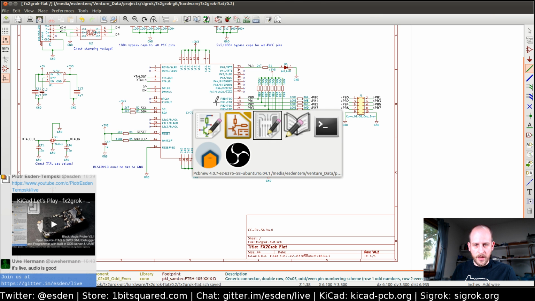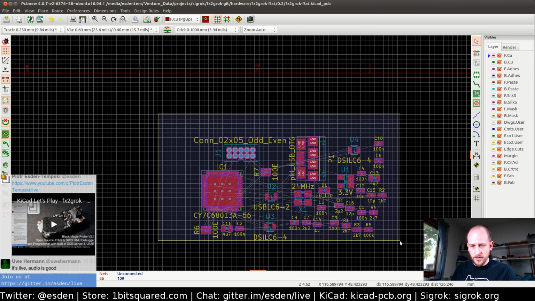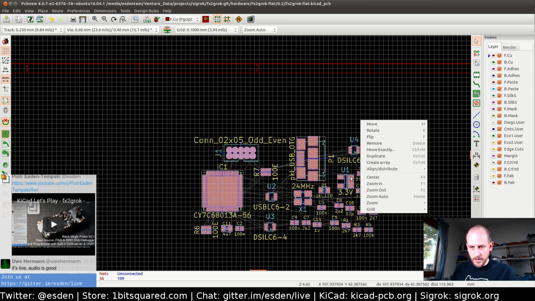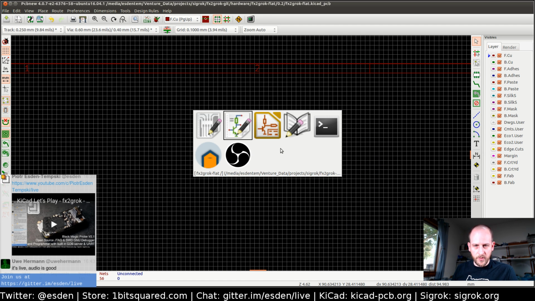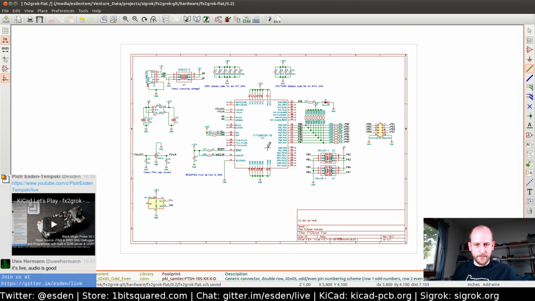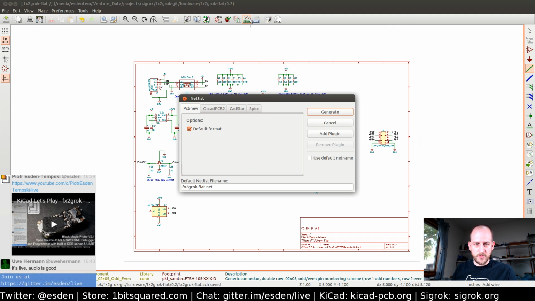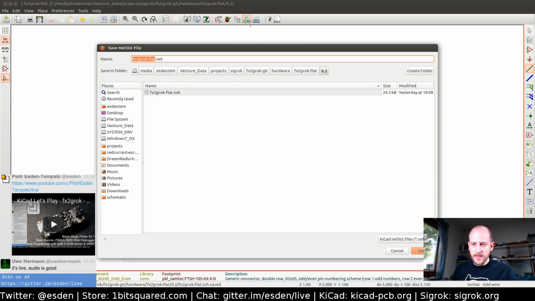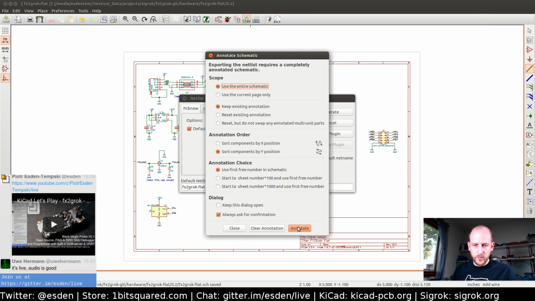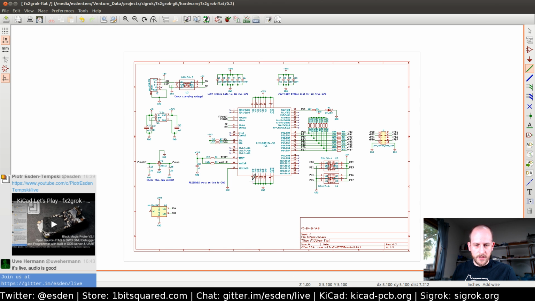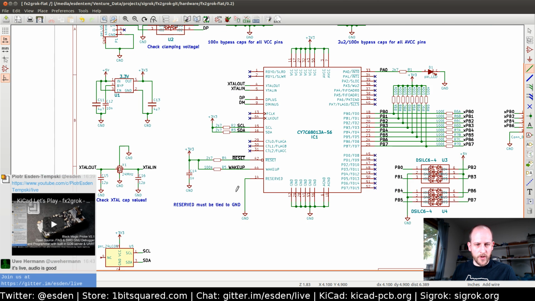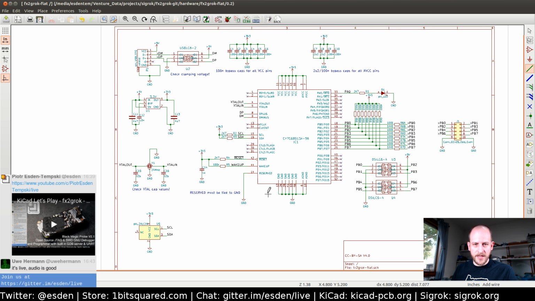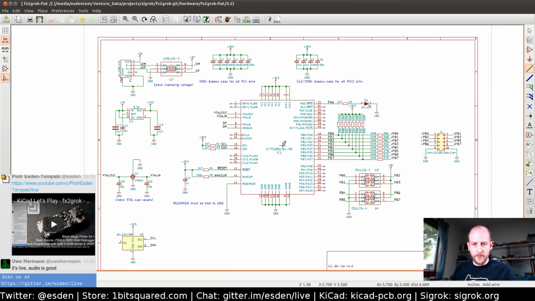So one thing I will do is just delete the stuff here because we don't need it. We will update it anyways. And yeah, just create the netlist. I think we are actually done with the schematic itself. I don't think we need anything else besides what we have on here. This would be a nice basic board with protection circuitry for the FX2.